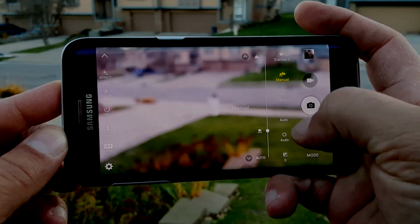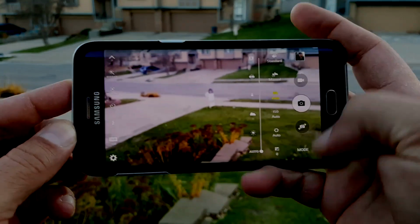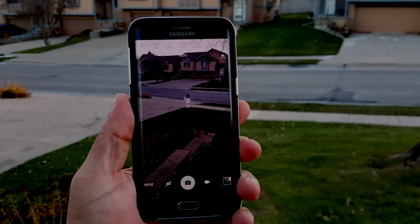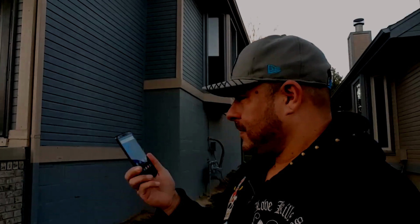It gives you almost the feeling that you're using a DSLR or professional camera. So you can control things manually, which you cannot do with the Motorola. The other thing too is you can upload videos on YouTube. Now take a look at this.